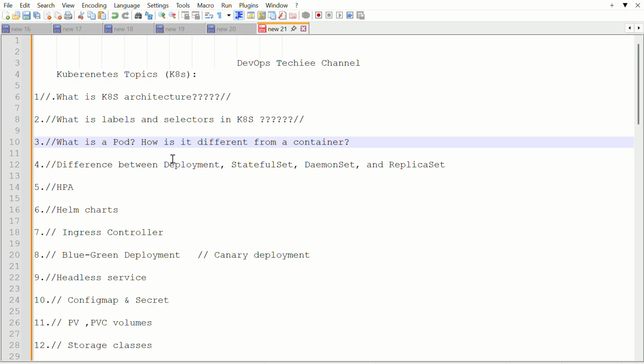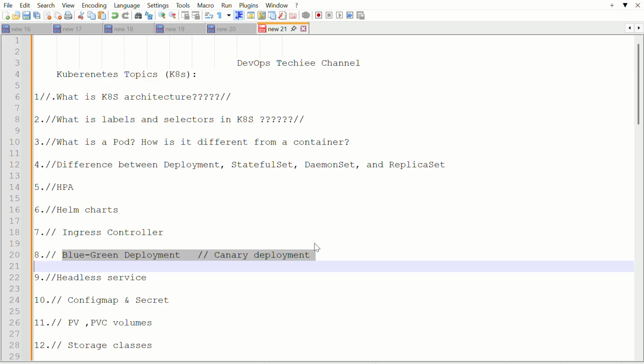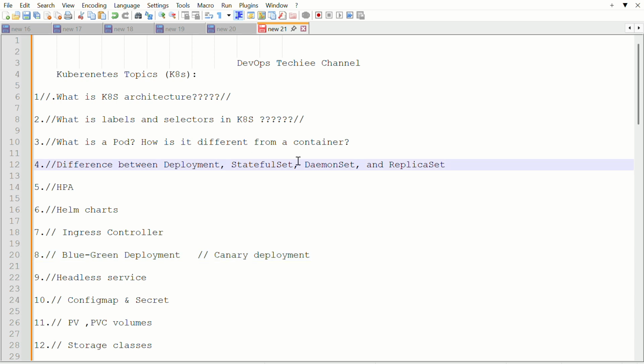And there are a couple of deployment strategies also, that you need to know: blue green deployment and canary deployment. You need to know rolling update and rollback. And the difference between a Deployment, in which situation we are using StatefulSet, and why we are using DaemonSet. Are we maintaining one pod for each node? But what is the purpose? Why are we maintaining it like that?